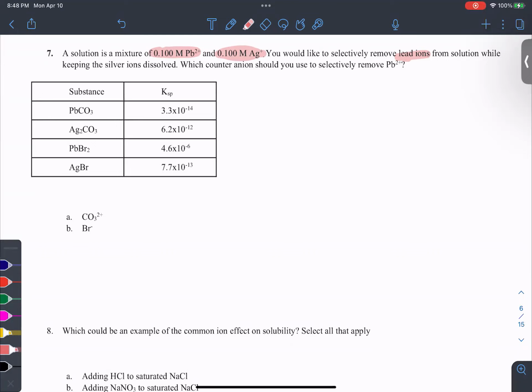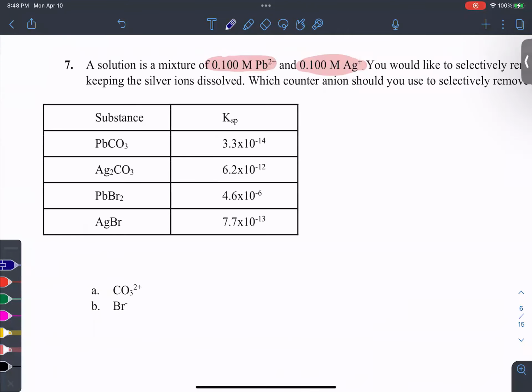This one is very similar to what we just did, but a little bit harder. We have a bunch of substances with different formulas, but I give you all the KSP values. One of the important learning objectives here is: from the formula, can you get the KSP expression? You have to understand that we're taking these ionic solids and dissolving them. Hopefully you can get to the KSP expression without writing everything down. KSP for lead carbonate is going to be the concentration of lead 2+ times carbonate 2-.